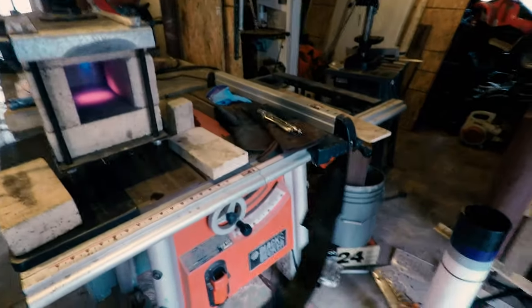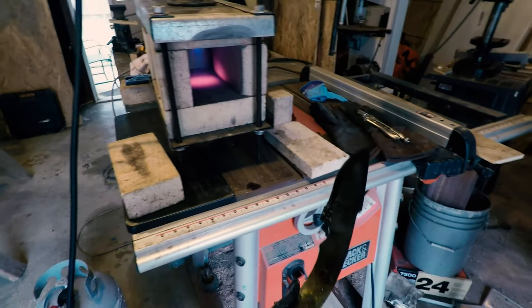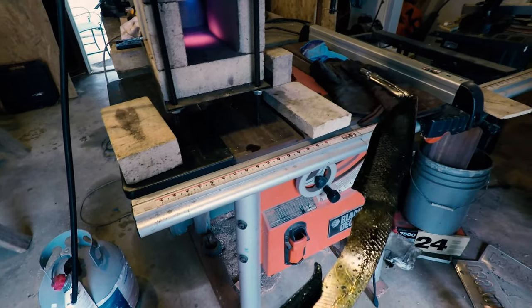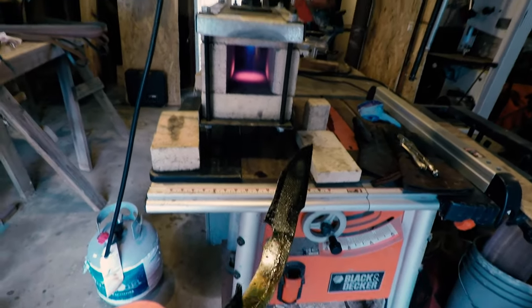So the next step is going to be our tempering cycles. So we're gonna go ahead and hit this with some sandpaper just to open up some metal so we can kind of see the color on it. And then we'll go ahead and do the tempering cycles inside in the kitchen oven.